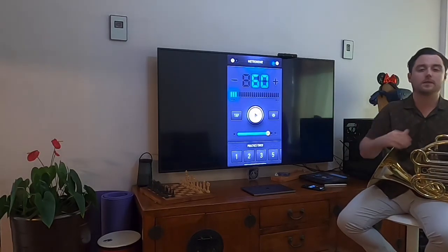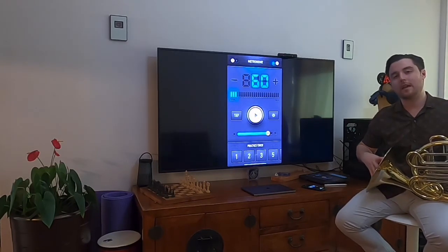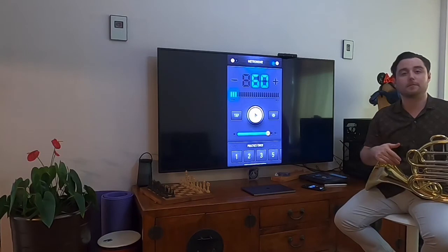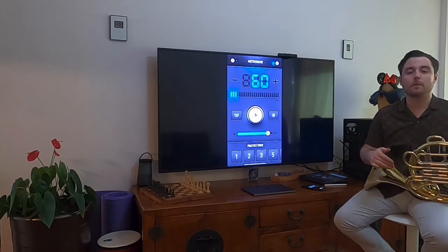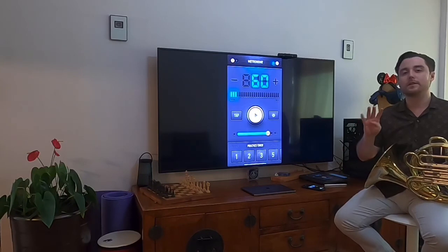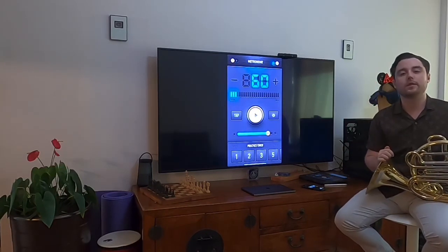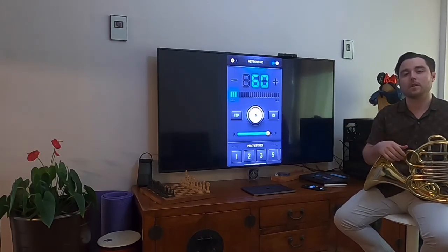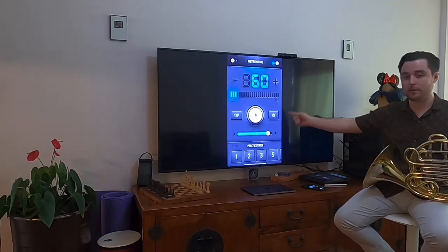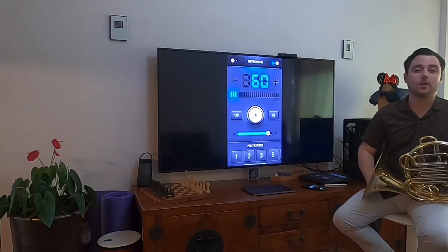Four beats on, four beats off. And finally, with your horn, eight beats on, eight beats off, at 60 beats per minute. What I would like to see in your recording is your mouthpiece — four beats on, on F, all the way up to high F. Try to do the major scale. And I would also like to see eight beats on, eight beats off, 60 beats per minute with a metronome. If you have any questions, let me know — I'll talk to you soon.